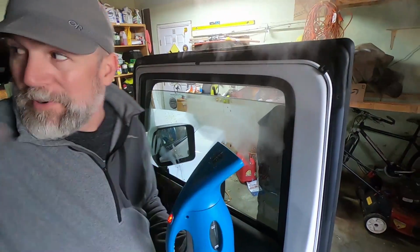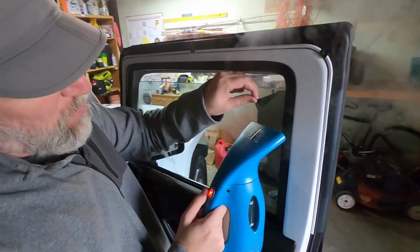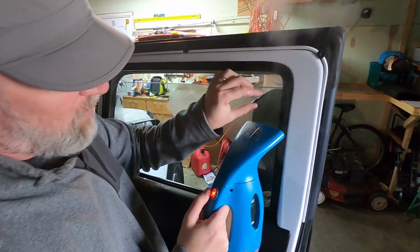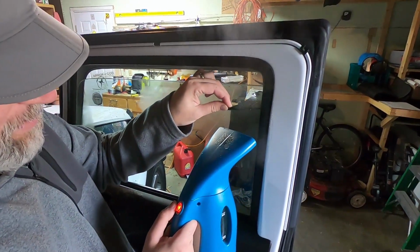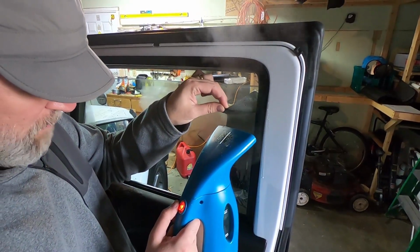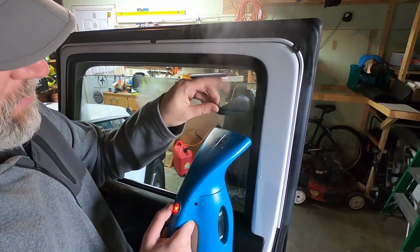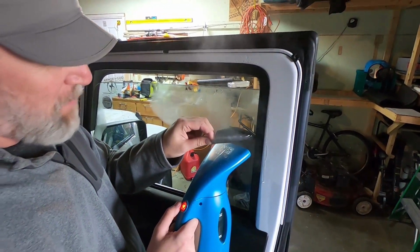Nice. Yeah, I heated that up pretty good, so it peeled out really easy. So now we really want to throw that heat into that corner so that it'll pull out and not leave any left in there. When they put this on, they must have taken the panel off and everything, and put it on so that it's all the way back there, which is a really nice job. I mean, they did a great job putting it on.